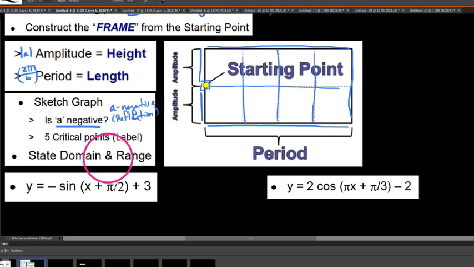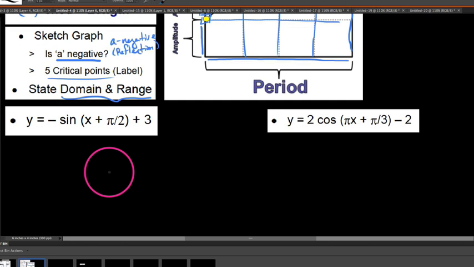So let's put this together. I want to do this here, labeling all 5 critical points and stating the domain and range when we're finished. So looking at our first graph here, I think that it's really good practice before we do anything to determine the values of a, b, c, and d within our function here. So our a value, this leading value out here, looks like a -1 must be our a value.